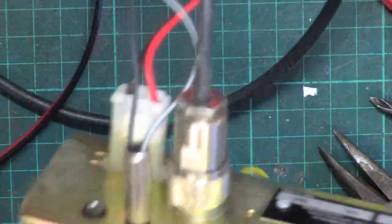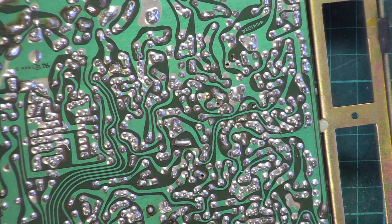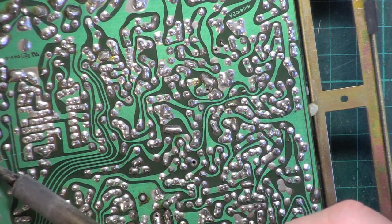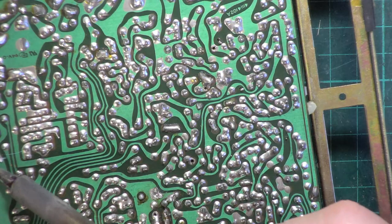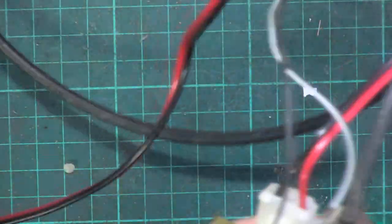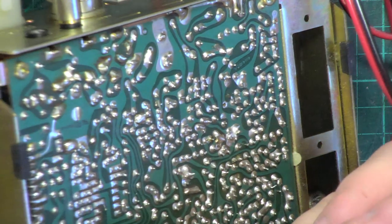Now, I don't like the look of that electrolytic, and it's 38 years old, so although this is on the input side, we'll change it anyway. I'll test it, and I'm not putting it back if it tests okay. It's one of those that doesn't want to unsolder.